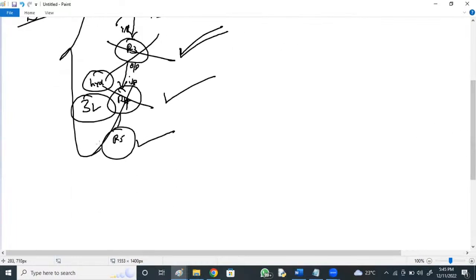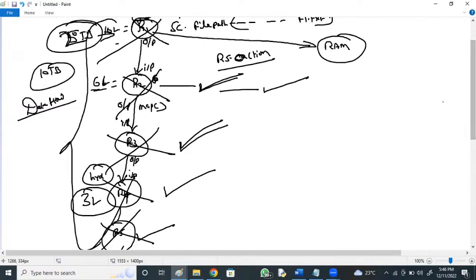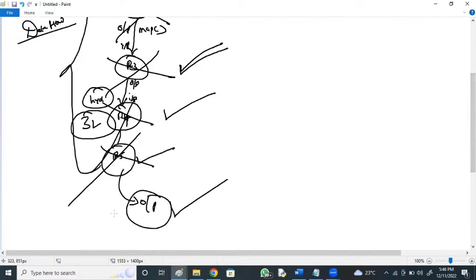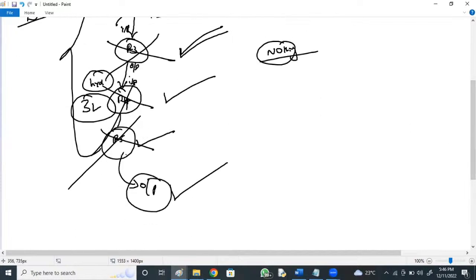Once the total execution is finished and the final R5 output is collected, R5 also gets removed from the RAM. Now what is present within the RAM? Which RDD is present in the RAM? Nothing. No RDD is present within the RAM. One by one RDDs get loaded and they get removed.